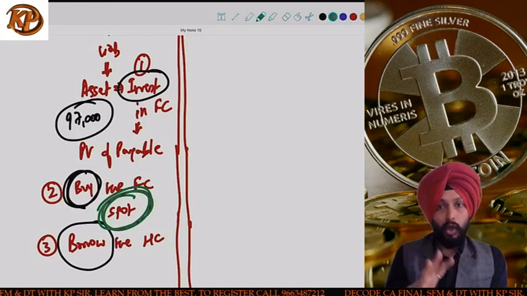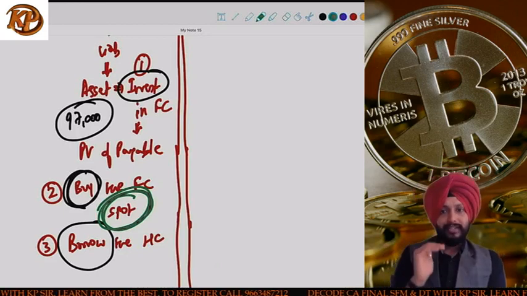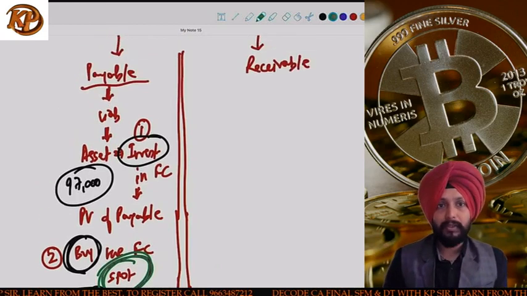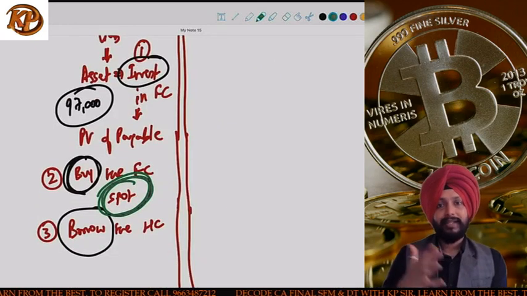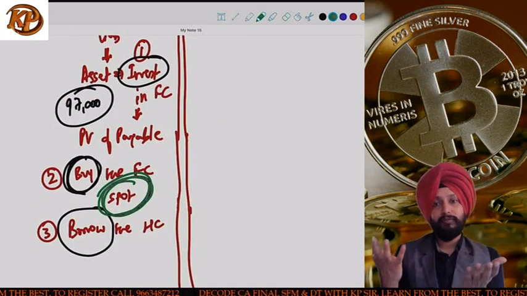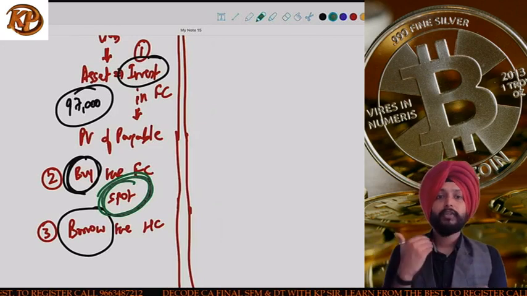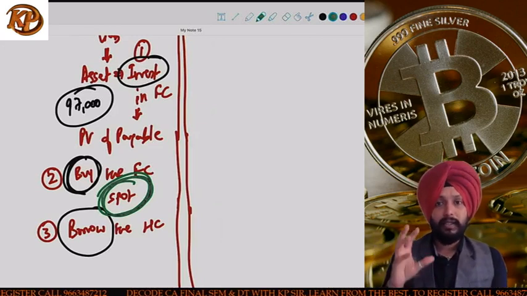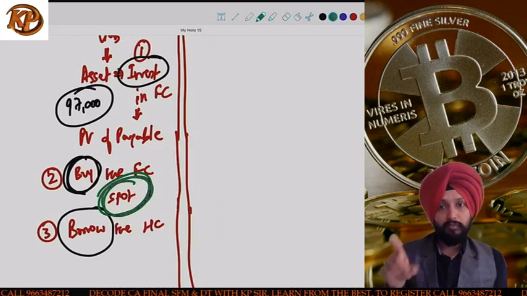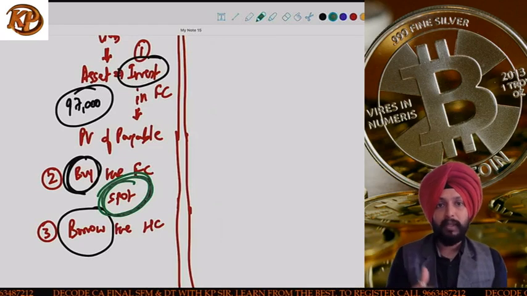Invest, buy, borrow. Now how do you remember that? Don't learn it, guys. It's very simple to remember. If I have a payable, think payable is a liability. Against a liability, we will have to create an asset so that my asset can take care of my liability. So how do you create an asset? By investing in the foreign country. Should you invest the entire amount of payable? No, the present value of the payables should be invested.